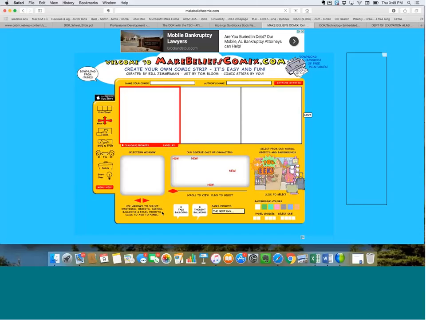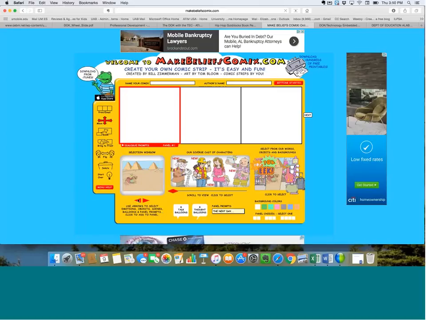Then you have the option of adding talk bubbles or thought bubbles. And that's up to you. You can move things around. Oh, you can't see the changes I'm making, okay? If you want to open this up yourself, I'll direct you when we go back to another tool if you'd like to try this.